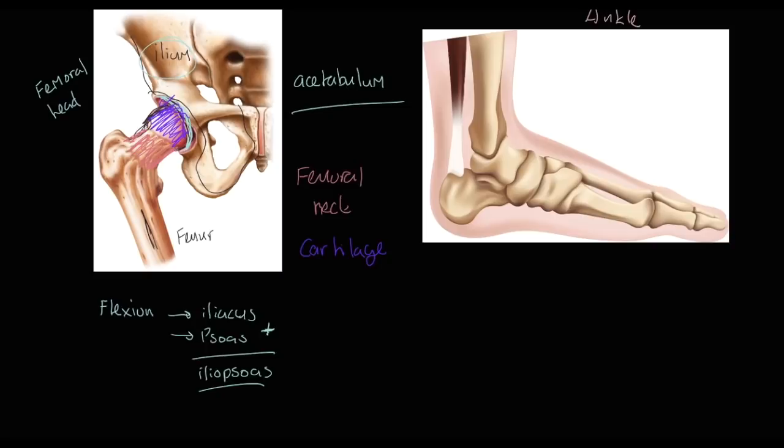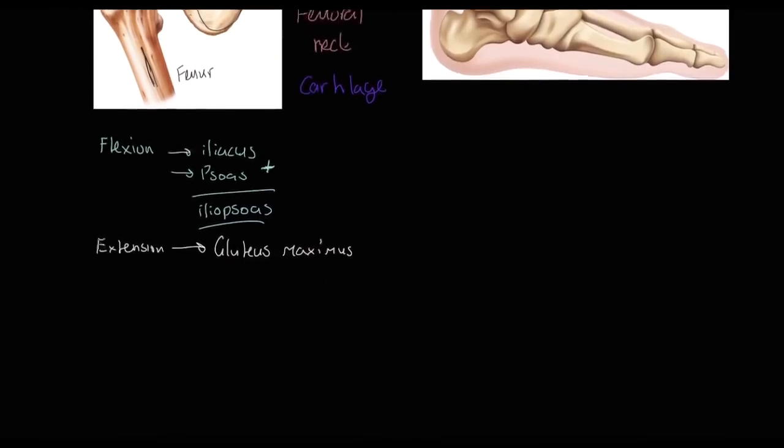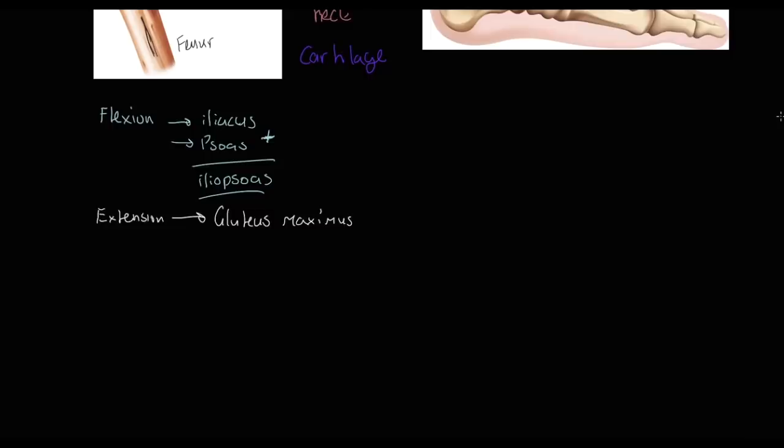Secondly, I want you to understand that if we are looking at extension of the hip, we're going to do some questions on this in a moment, extension of the hip is produced predominantly by the gluteus maximus. That big butt muscle on the back of our upper leg, that surrounds our bum, is the muscle which draws the leg back, as if you're going to kick behind you in an arabesque or some kind of donkey kick fashion. The agonist to produce that is the gluteus maximus muscle. So please ensure that you can differentiate between the role of those different muscles with regard to flexion and extension.